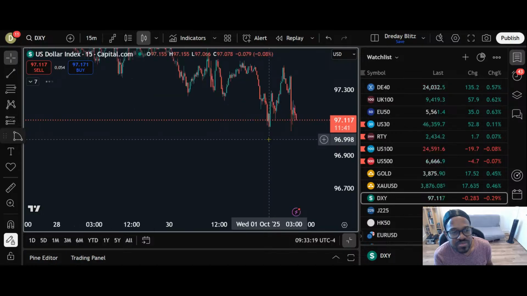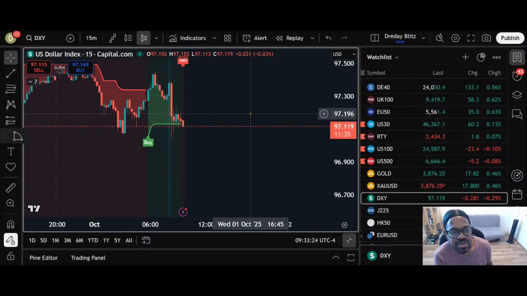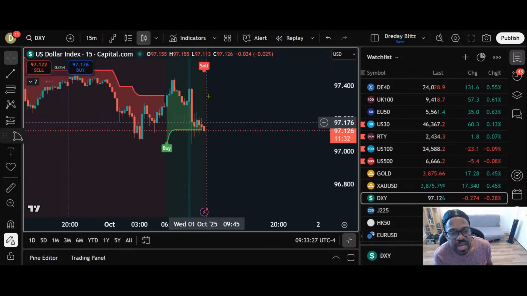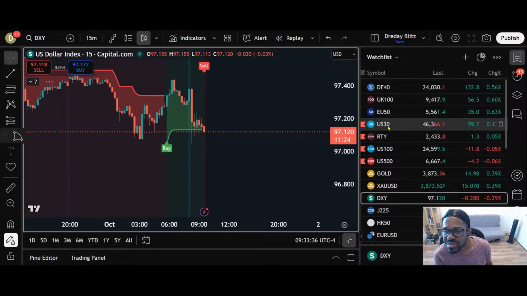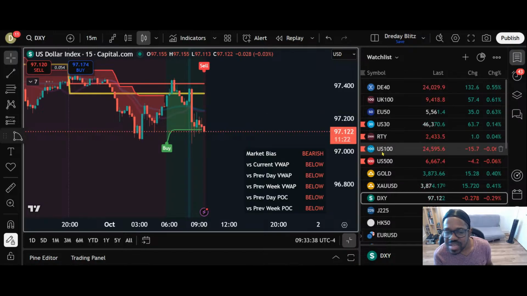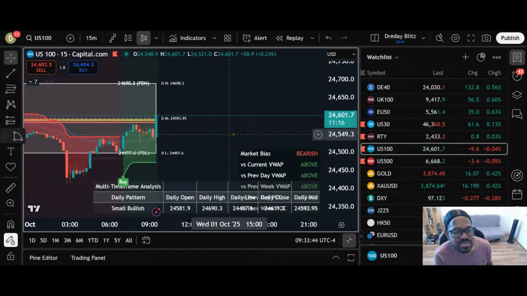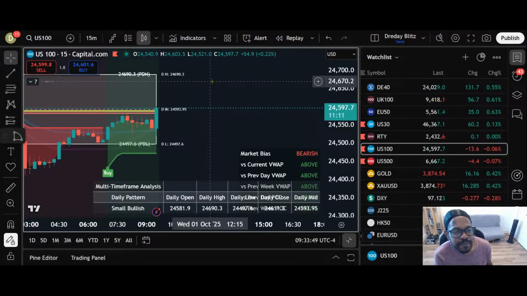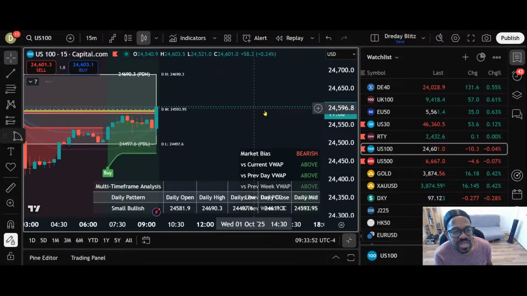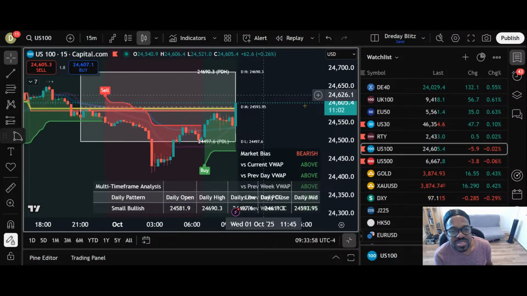So this is where we're at here with the DXY, and we just got a sell indication here that we may start to go lower at the New York Open. So monitor the Nasdaq, and also the S&P 500. Right now we're trading at the previous day POC and VWAP and the mid range of yesterday's.